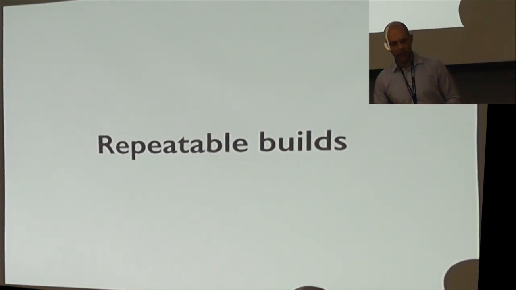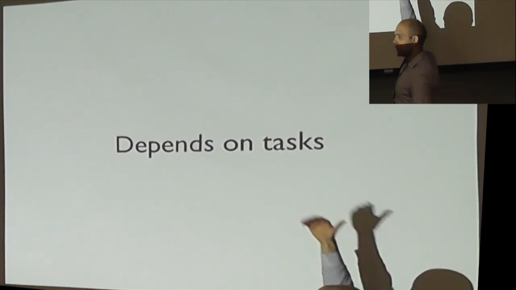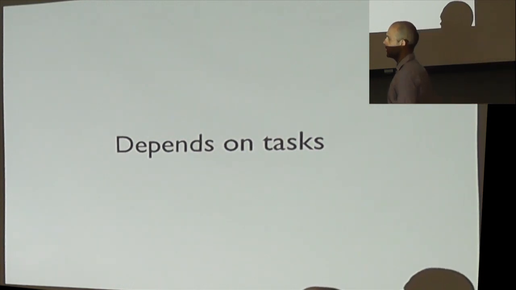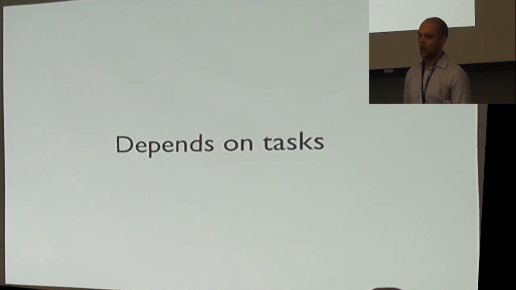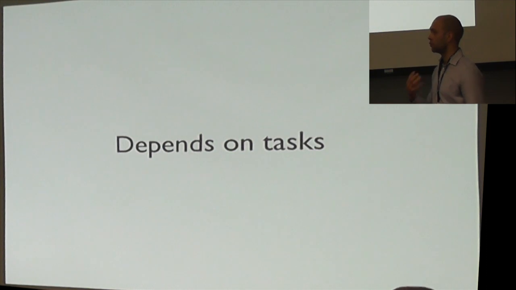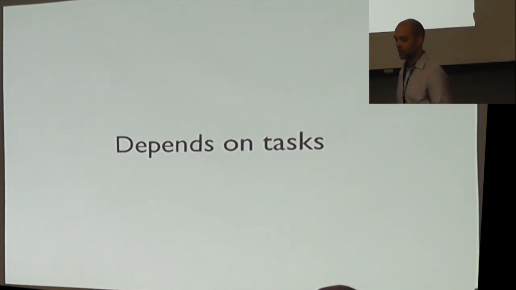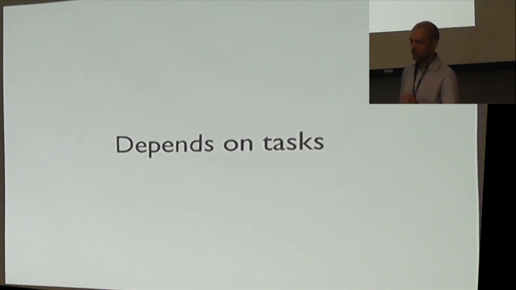What about repeatable builds? Now, the repeatability depends heavily on the tasks themselves. As I said, when you boil the kettle, it depends whether you're at the top of the mountain or at sea level. It's actually affected by the environment. Every time you have a task that accesses a system property or an environment variable, it becomes environment dependent. There is nothing that Gradle can do for you if this is the case. You just need to be aware of what you're doing to your build when you do this. And there are other things, like the number of cores on your processor. If you've got one or multiple, your build may change based on that. The order of the tests may change depending on which computer you run on, whether you're running on Windows or Linux or whatever. So those kinds of things Gradle doesn't really help with.